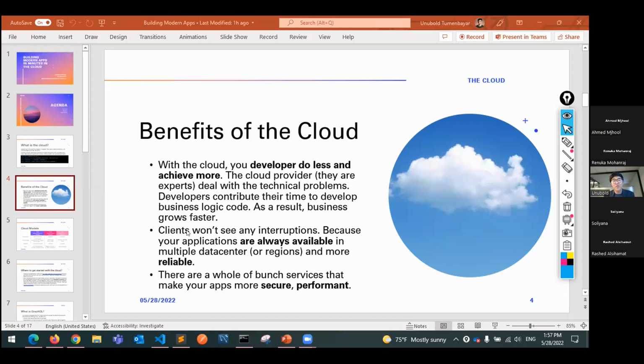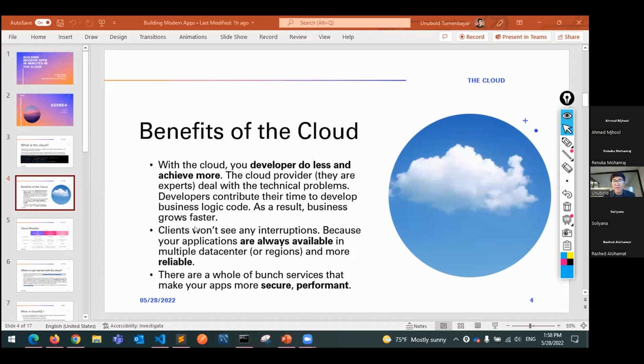Think about this: a transaction from business perspective could be something like placing an order, let's say $10 or $20. Every transaction that you receive is business revenue. If your application can't scale instantly and it loses those transactions, then from business perspective you're losing lots of money. So with the help of the cloud, you can do that.